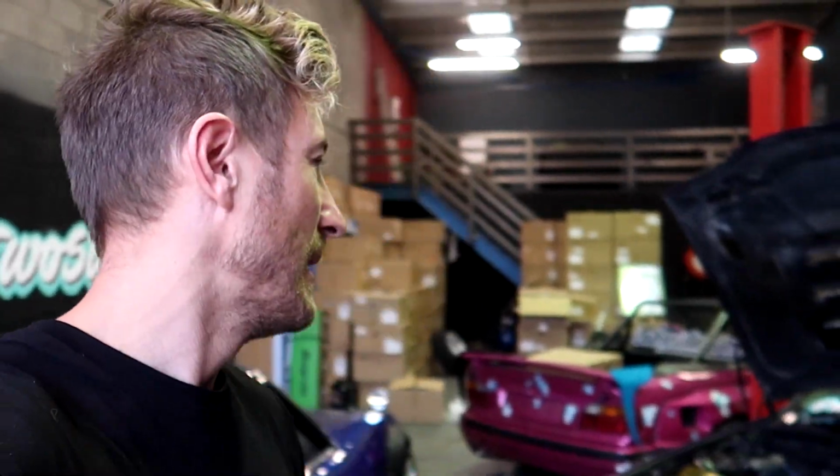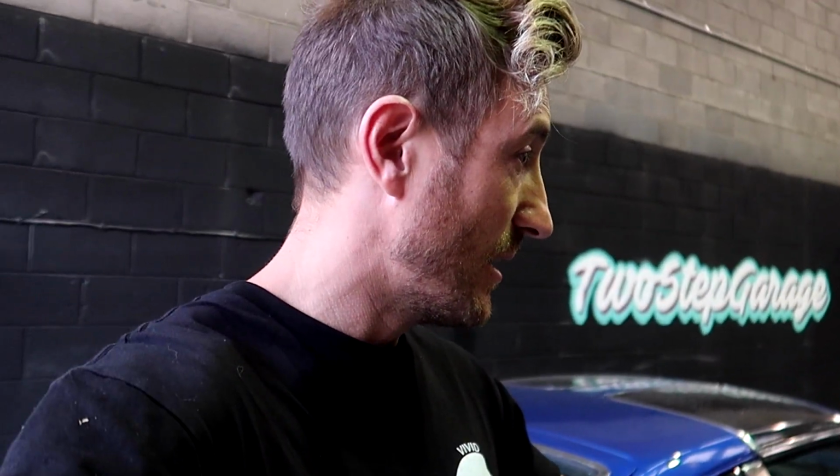It seems to have significantly less blow-by as well with the new head, so I don't really understand why. Maybe you guys can tell me in the comments. Is it valve stem seals perhaps? Sounds healthy. Yeah, can't wait to actually run it up properly, because we've got the new bigger turbo.